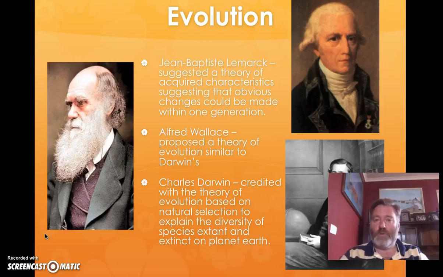There's sort of three important characters in this whole process. There's lots of others as well, but these three are sort of classic people to know about. On the top right-hand side there, you've got a bloke called Jean-Baptiste Lamarck. And Lamarck was quite a clever scientist, and he came up with a theory that actually now has some legs. The idea that we acquire characteristics simply by making a change. And his big example was the giraffe. So giraffes stretch their neck to get an advantage over other animals. They reach higher into the tree for leaves and things, and then they pass it on.